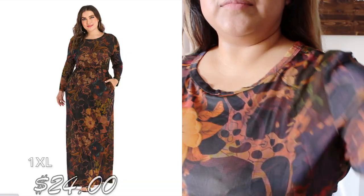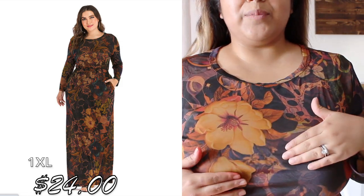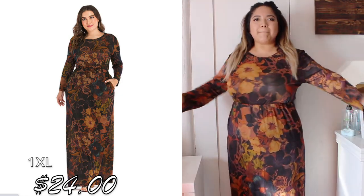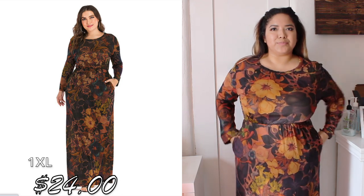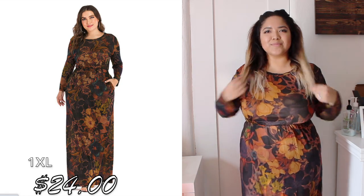The first item I got was this dress that made me think of Thanksgiving. I really like this dress for Thanksgiving — I know I'm thinking way ahead, but there were two similar dresses and I went for this one. The material is stretchy and silky; I don't know how to explain it, but it's very comfortable. It has pockets, which are pretty big — I can store my phone in there. I always love dresses with pockets, so I thought it was a really cute fall dress.